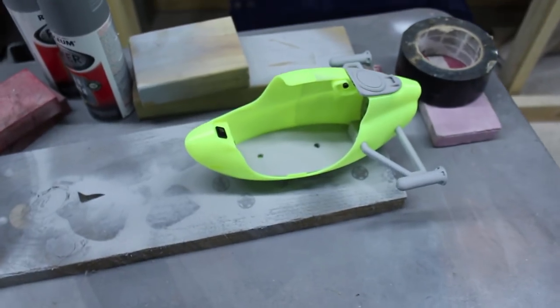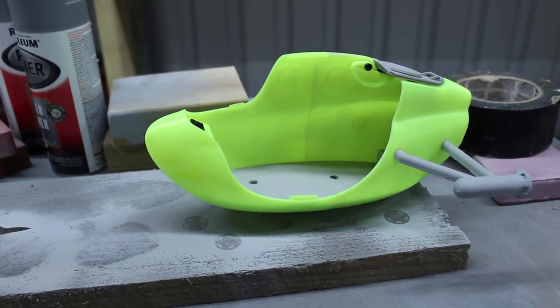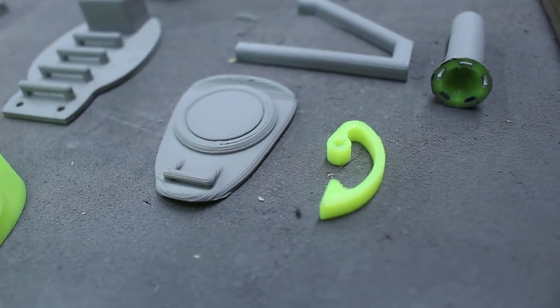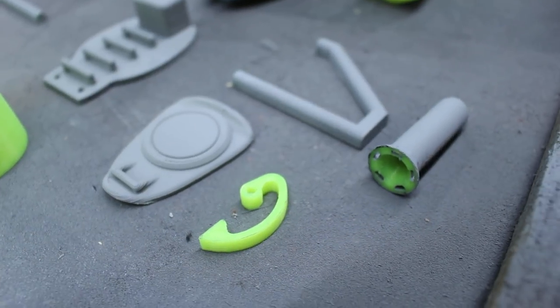So that's the sub more or less together, but let me show you it in pieces to get an idea of the full scope of the project. The bulk of the work will be finishing the outer hull, but there's also quite a bit of small things to work on such as the ladder panel, hatch, hinge, these arms, and these motor pods. But before that, I'm going to take a quick break from the project because it is Christmas Eve. I will be back in the next few days.